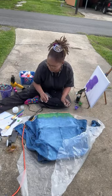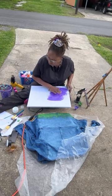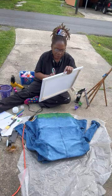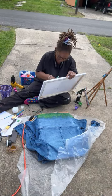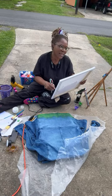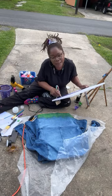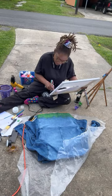So that's what we got at the bottom. And then my elephant is dry. So I'm going to cut it out and show y'all. Don't ask me why I put it on the canvas. I just did. And don't say, you wasting money on a canvas. It's my money. Unless you want to cash at me. Other than that, don't worry about what it is.